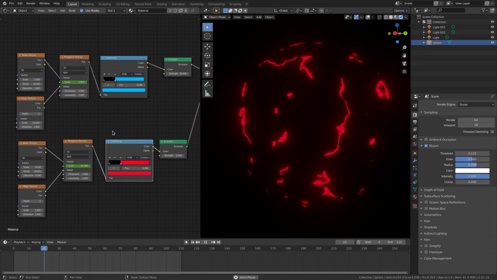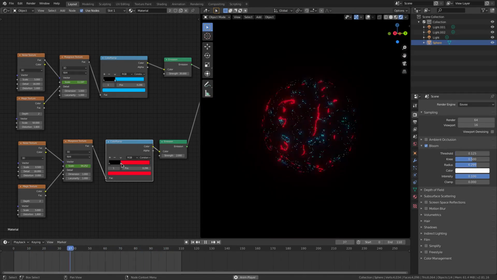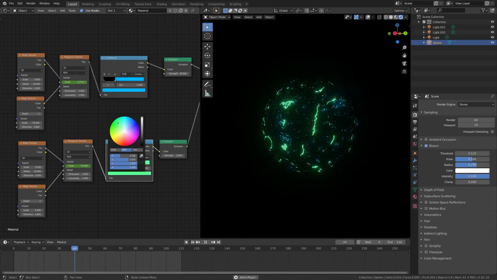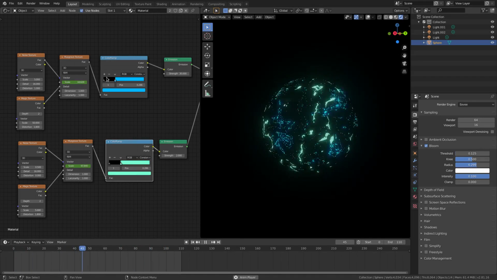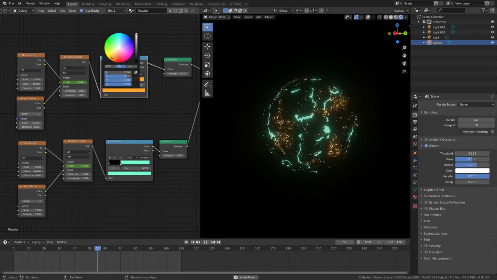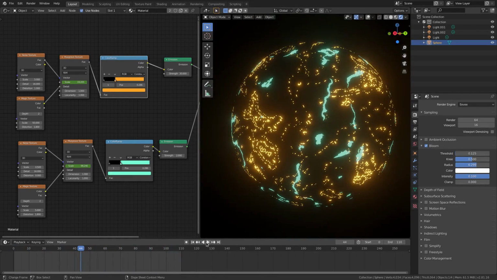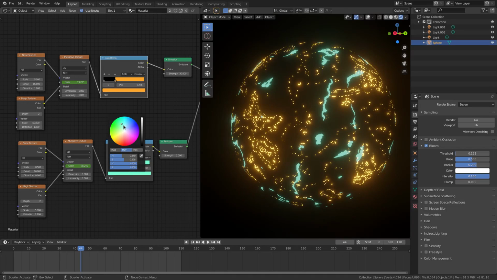Yeah, and it's really, really versatile, which is just the great thing about this, because like I said, you can just change the colors around, you can really add more things, you can use different noise textures, rather, not shaders, but yeah, that's just really cool. Really, really like this one. I think it looks pretty cool. Really, really nice. That's a nice screen grab right there.